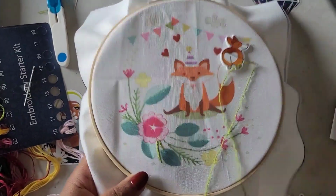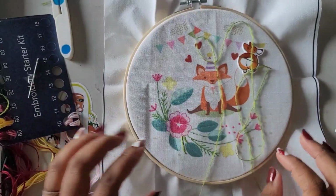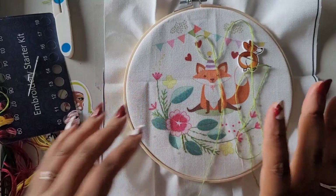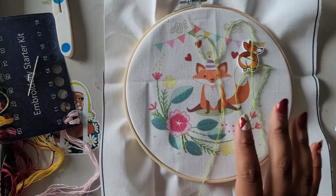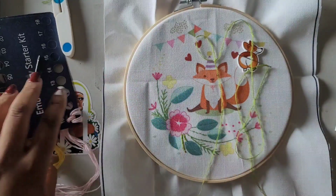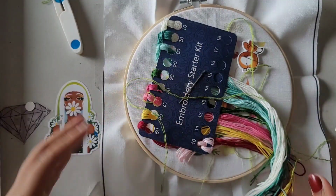So Maydear over on Amazon has embroidery and punch needle. Again, I will order one or two of their punch needles to see how the quality of those are. But when I picked out the stuff, I just picked out the two cutest things I saw. So I picked out this, and I don't remember what the diamond painting is. And of course, it has your strand kit here. So yeah, that's the first thing they sent me.